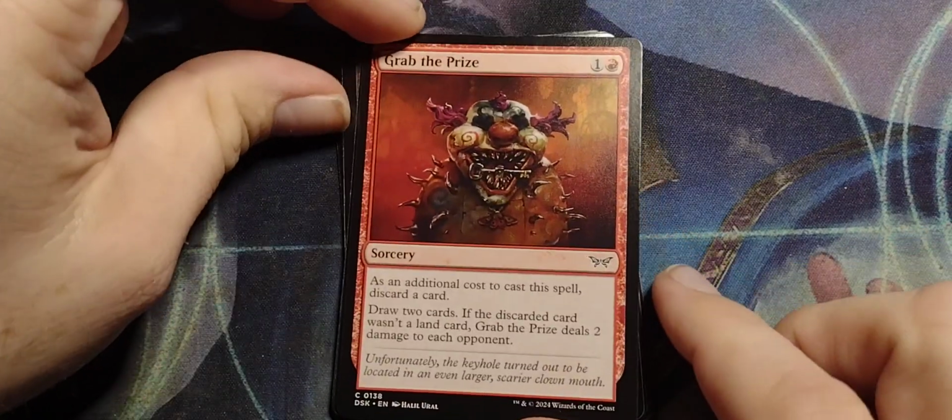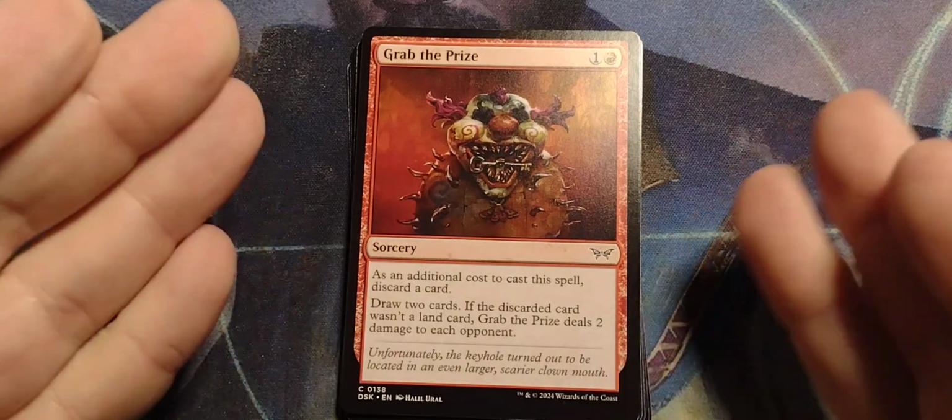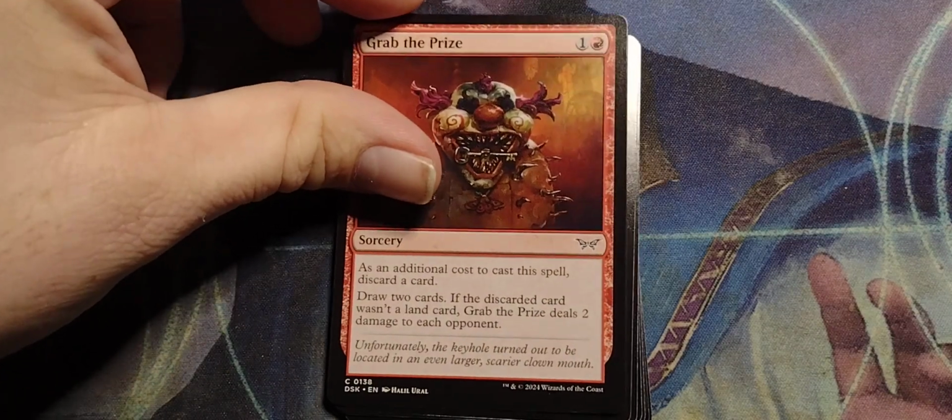Alright. Grab the prize. Take your prize. 1 in a red sorcery. As an additional cost to cast this spell, discard a card. Draw 2 cards. If the discarded card wasn't a land card, Take the Prize deals 2 damage to each opponent.